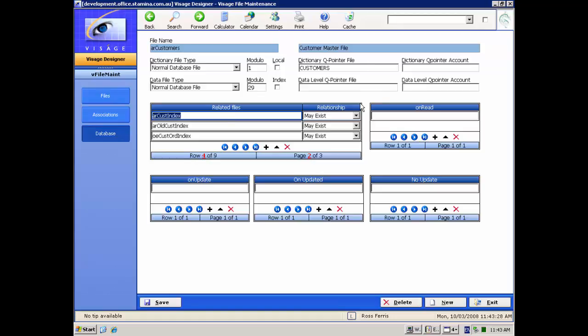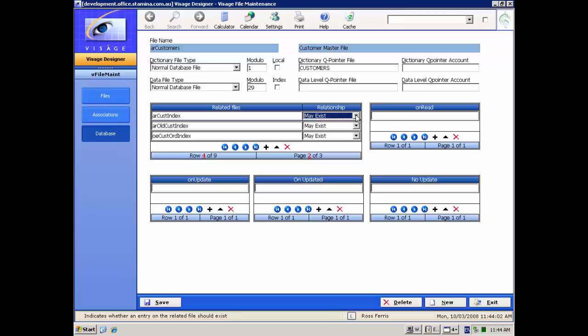But you can also do things in terms of relationship. Does this related file, does the record already exist over there? Now it might, which is what we tend to have. It may exist, because if you've had no transactions, you may not have anything over there. You can say, yes, it definitely must exist. Now you would have that on, say, my notation file for a customer, where the related file of customers, you're saying the customer must already exist. So by doing that, you're not going to be able to store a notation in the system unless there's already a customer there. It sort of makes sense.